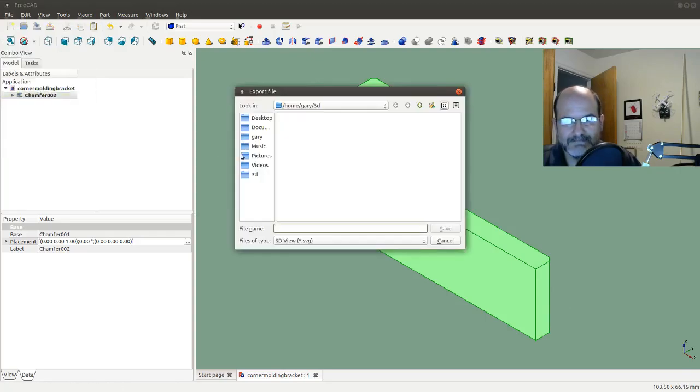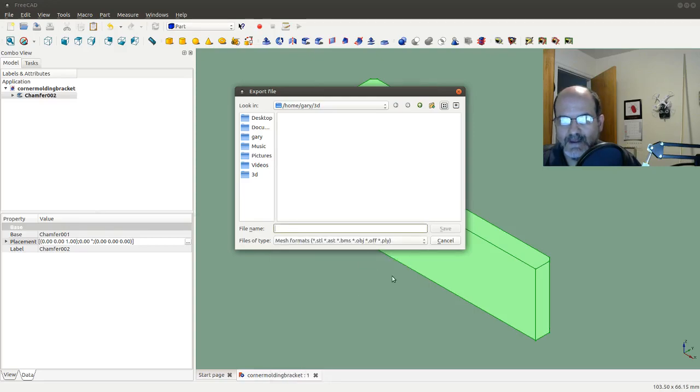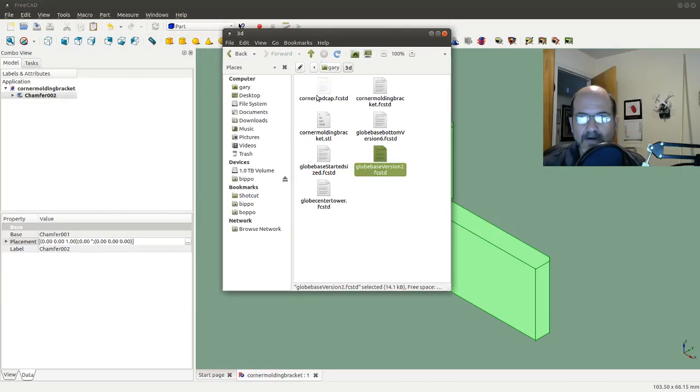So then you export, and here I export it as a mesh format, and I will give it a name, corner molding. I believe that should be going to my there. And just to show, because I don't have Cura loaded on here, but just to show what the part will look like, we can bring that into Blender.